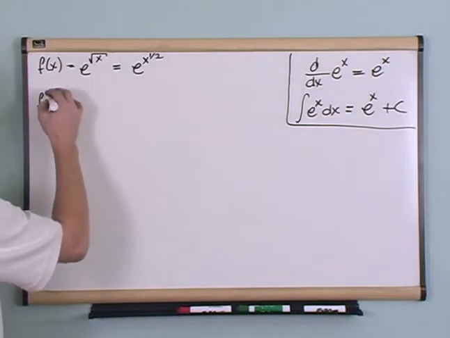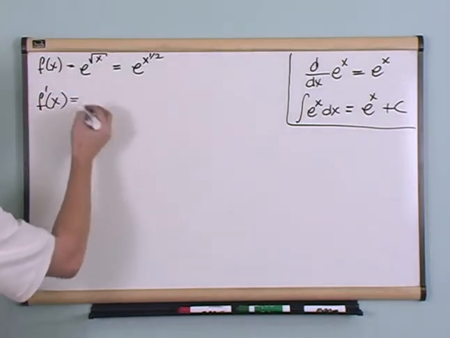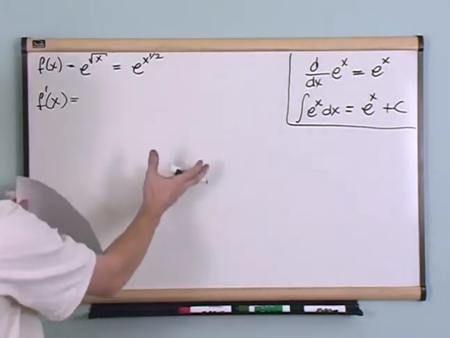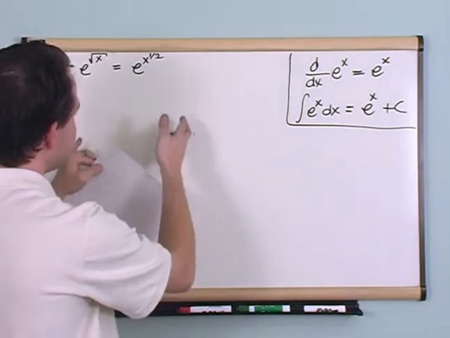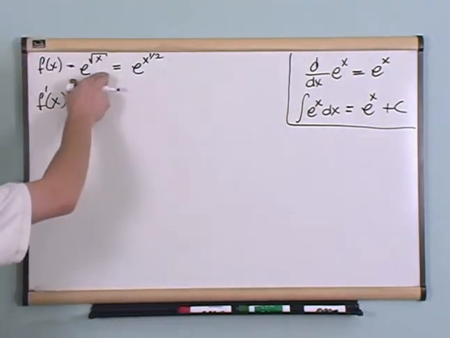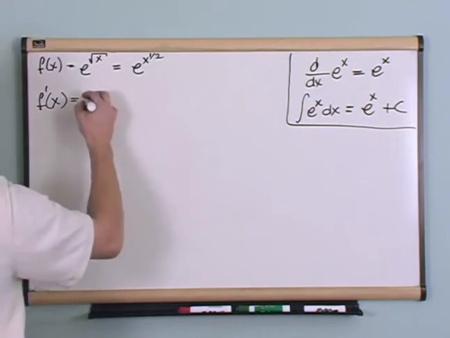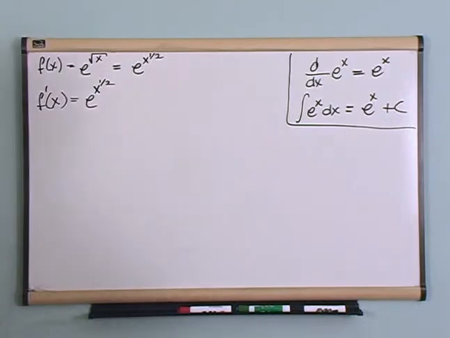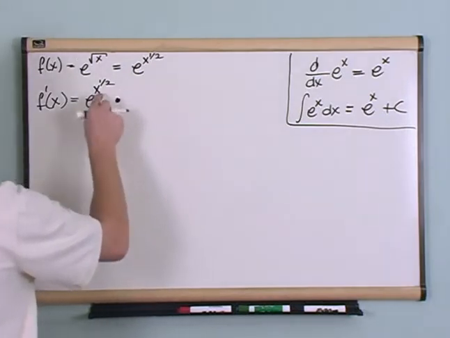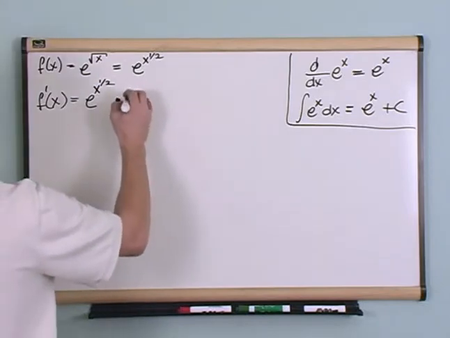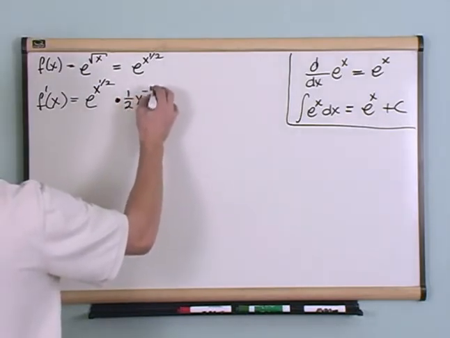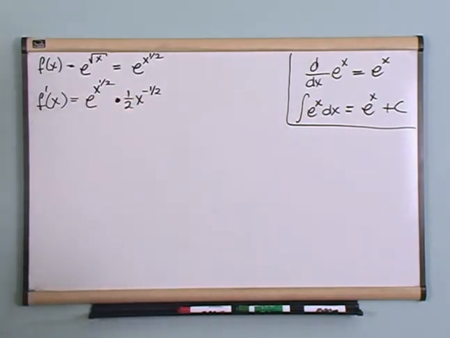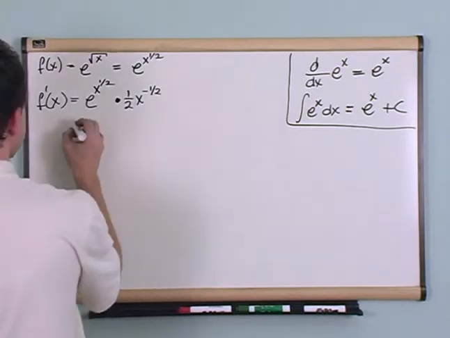So, the derivative, remember when you take derivatives, I told you it's like multiplying. You go in, you take the derivative of the big picture, and then you multiply by the derivative of the inside, and the inside, and the inside. The big picture going on here is the fact that you have e. So this is going to be e to the x to the 1/2, times the derivative of the exponent here. The derivative of the exponent is 1/2 x to the negative 1/2. The 1/2 comes down, and x to the 1/2 minus 1 gives you that. So really, this is the answer.